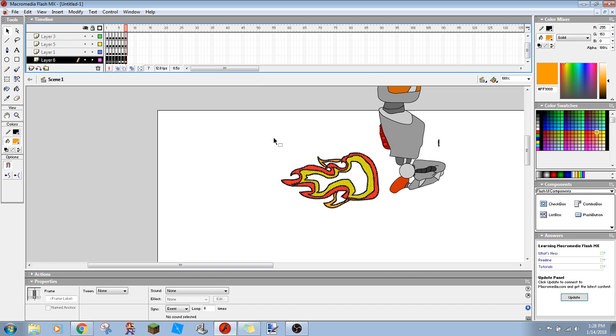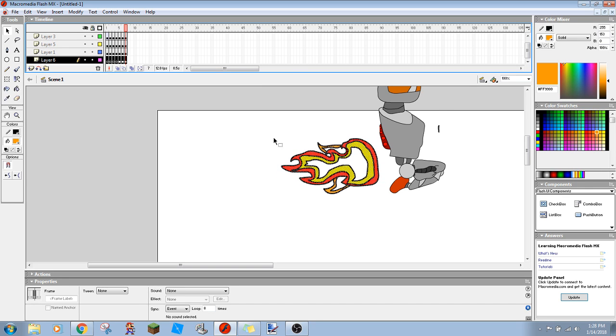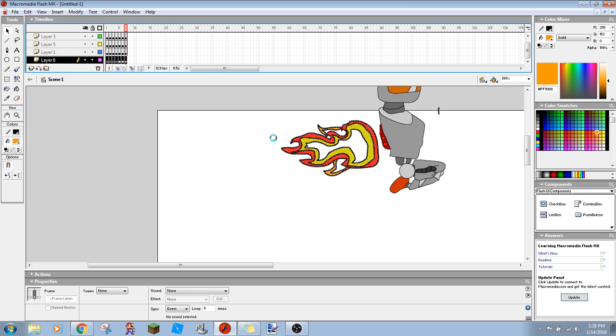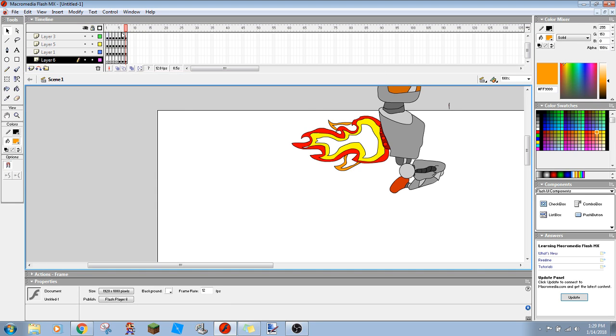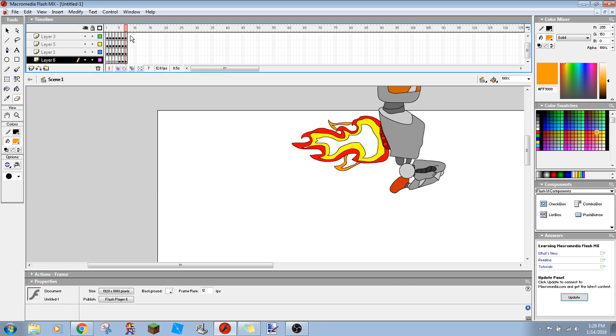And then I gotta delete that random line. I'm not sure how that got there unless I accidentally... I don't think I got something else in there. I thought I only got what I needed, but it's outside of this anyway. There. Alright, let's test it again. And then we're gonna add another keyframe.